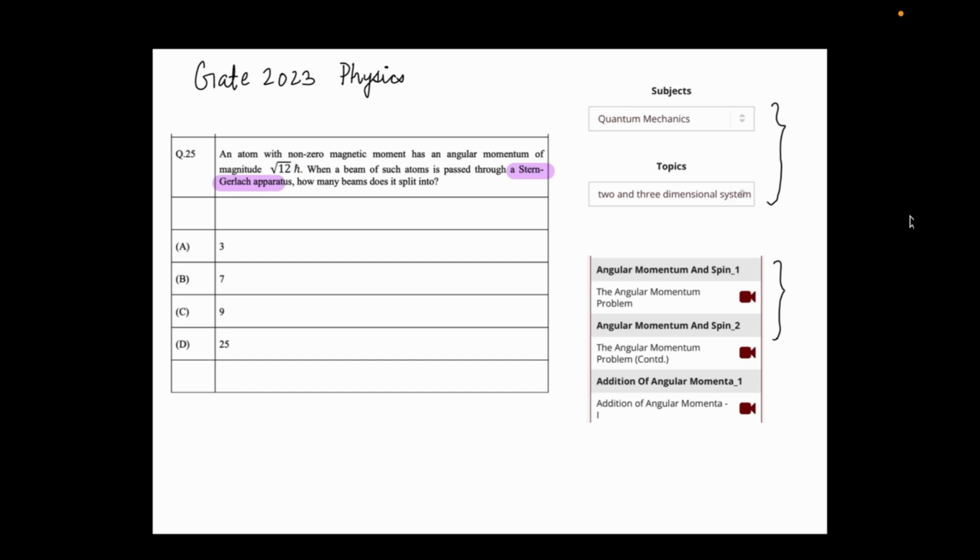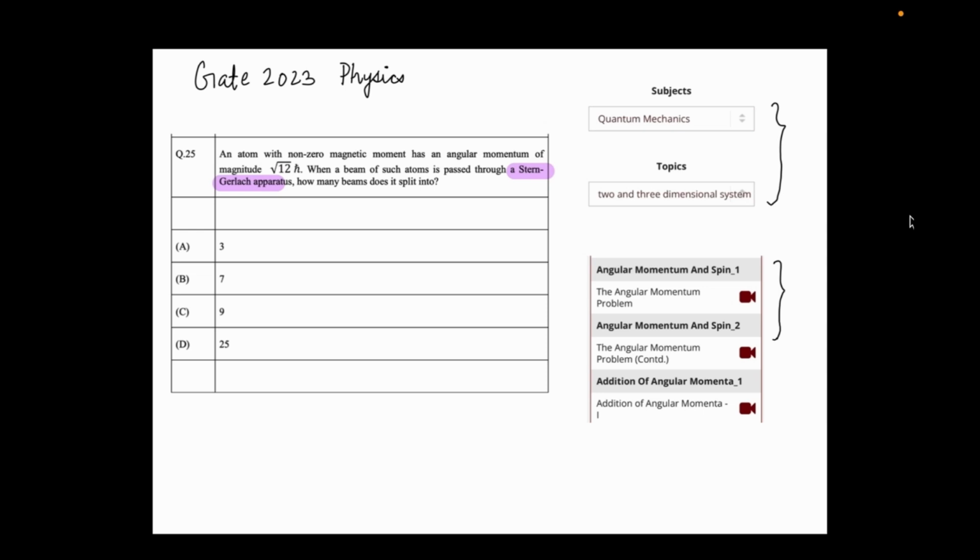It basically tells you the probability that a particular angular momentum, if you pass it through an apparatus with the magnetic field in the z direction, what states it can split into and with what probabilities. So yeah, that's the idea. Before getting into this, I would give you a brief introduction to this Stern-Gerlach apparatus. And before that, we read the problem.